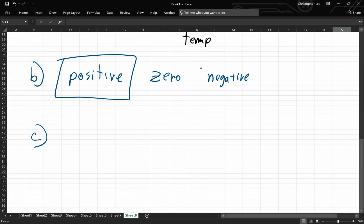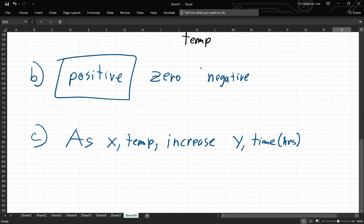All right, part C. They ask you to interpret your results, right? Here's the interpretation of your results. As X, what's X again? Temperature, increases, Y, what's Y again? Hours or time. Does what? Oh, increase. All right. So for a positive correlation, as X increases, Y increases. For a negative correlation, as X increases, Y decreases.